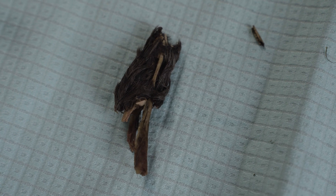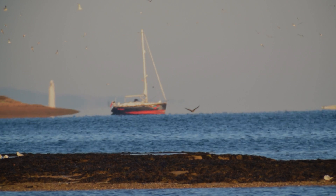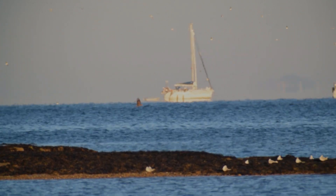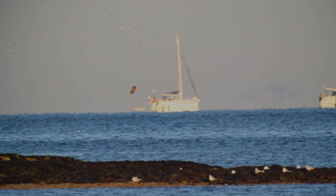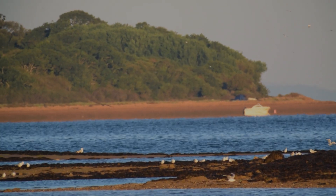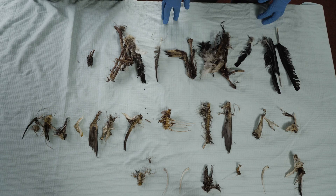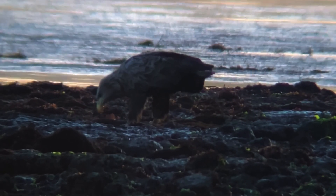One of the really unique things about the work we've done is that we've got these prey remains, enabling us to identify fish almost usually to species level. But it's also the fact that we're able to observe them in the landscape and understand how the diet changes with age, because every bird is satellite-tagged — we know who each bird is and how old it is. We can really see how the composition of the diet changes from when they're young in their first winter, when carrion is really important, through to catching rabbits early on, and then as they grow older and approach breeding age, they gravitate to wetland sites. That's where they want to breed, and that's why fish becomes more and more important.